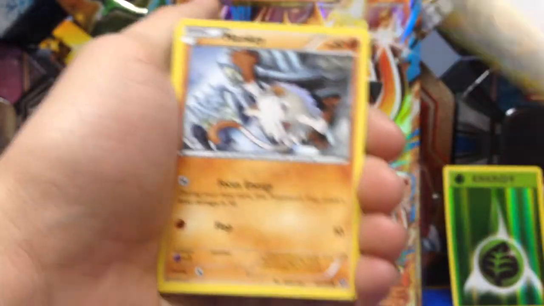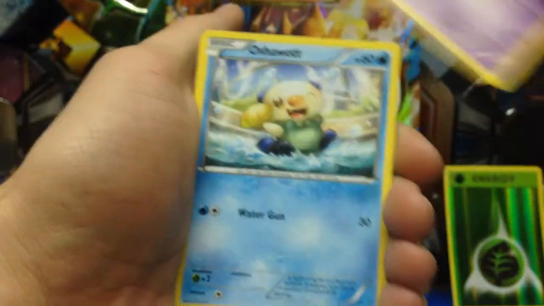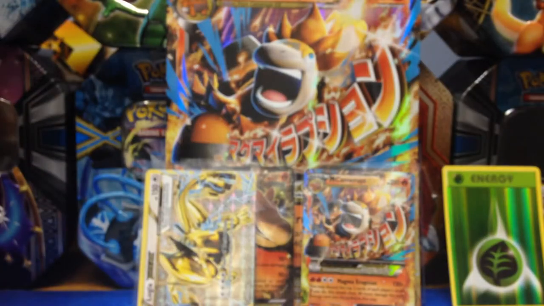Probably not. Okay. Clink, Minccino, Foongus, Nidoran Boy, Oshawott, Braviary, Armor Fossil, Shieldon, Nuzleaf, Reverse Meryl, and Gastrodon, regular rare. Wow. This box is very good. Alright, I'll do my Steam Siege mix.